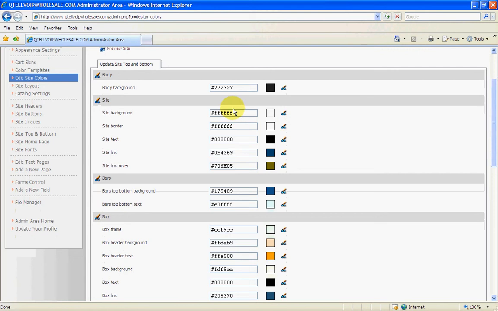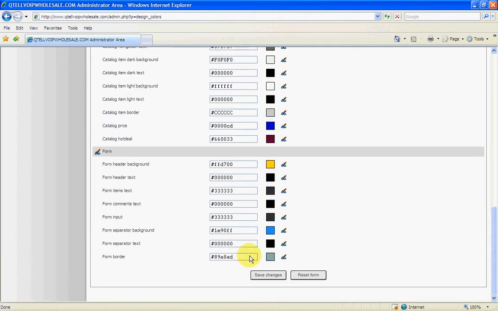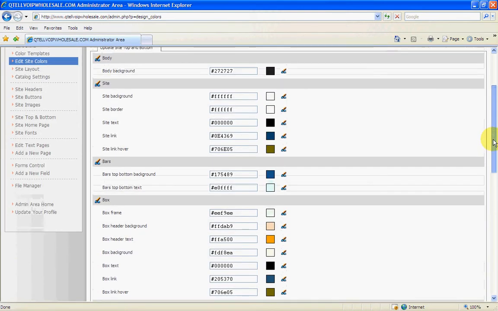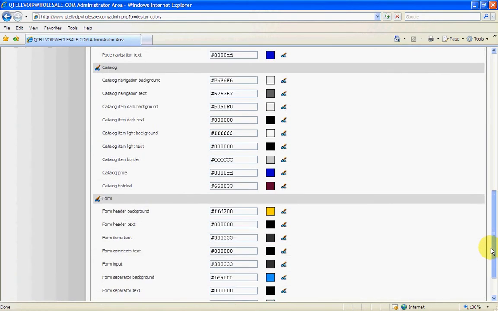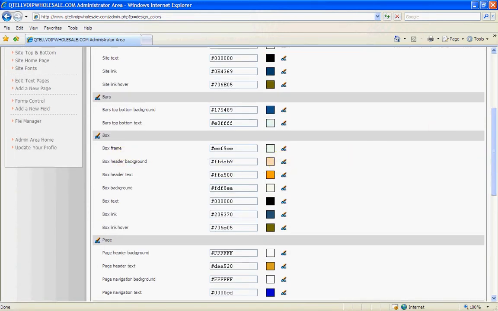So basically we'll change something in here, and the best way to do it is, before you change anything, highlight everything and copy it, or print out the page itself, so you keep a note of what you have initially. Okay, so let's change something in here now. So I'll bring in my website. I'm going to change these colors here. Okay, that'll be the first thing to do. So I'll just move that out of the way. So let's change this color.